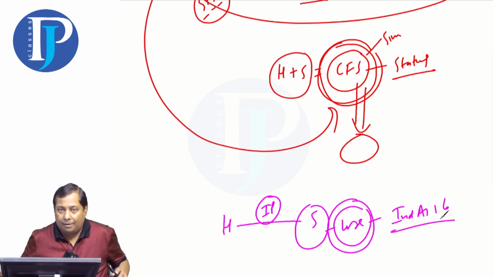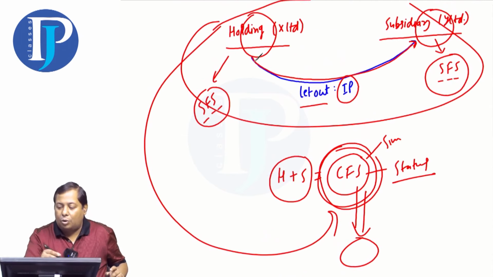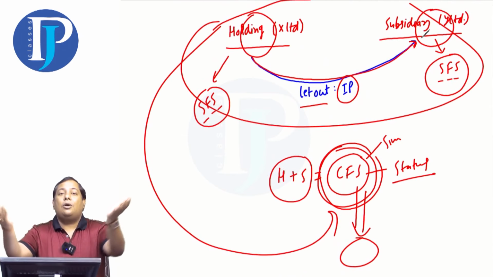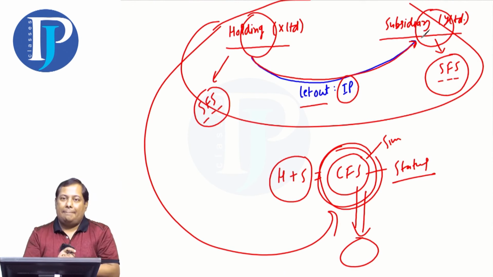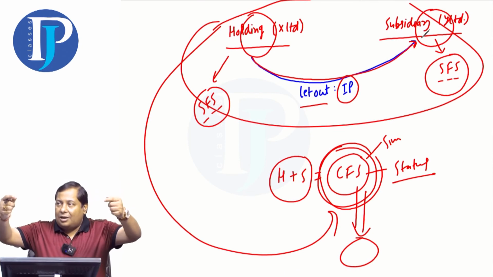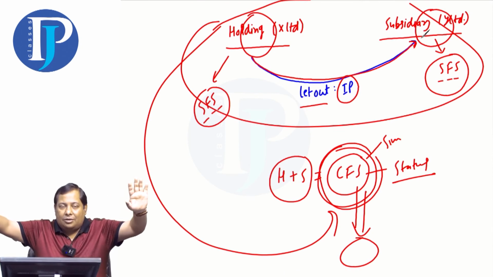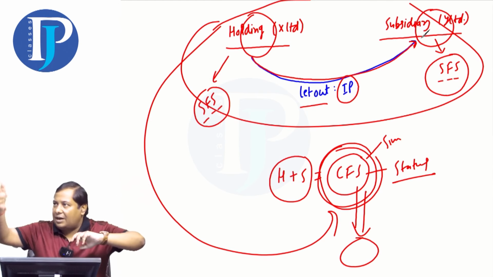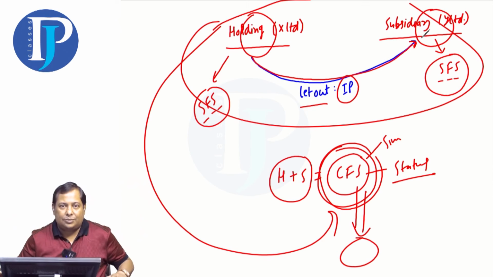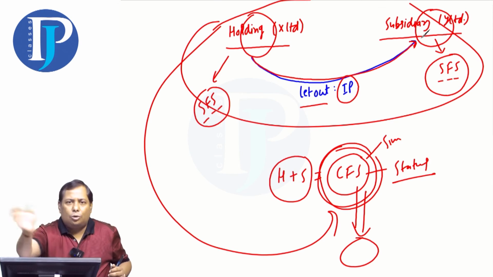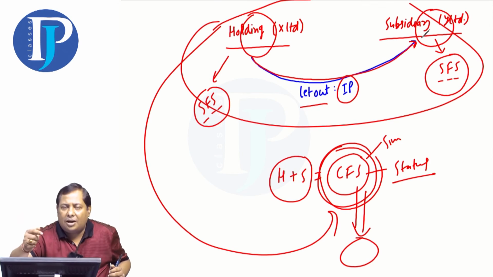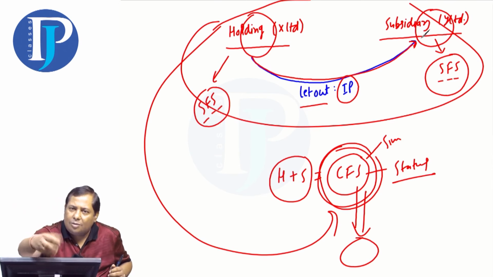Okay, students? Any case study can be included in the paper. I'm telling you this. So if the paper asks you to tell the answers of holding and subsidiary, what would the answers be? And what will be the answer in CFS? So you may have to explain it from every angle. So when you see SFS of the holding company and the subsidiary company, then you have to see whether it is operating or finance lease. You will have to trace everything. But when you prepare CFS, first thing to consider is lease is cancelled because they both are one. Okay, then check where the property is. The property is being used within the group only. Just apply 16.